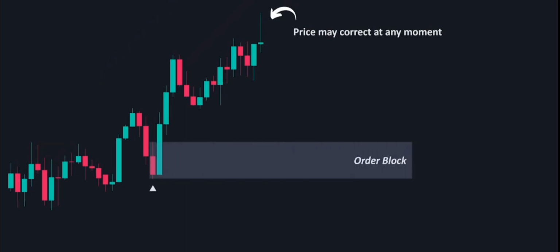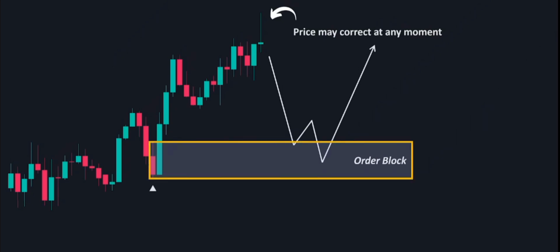This red candle before the impulsive bullish move defines our trading range and serves as a potential order block. If the price taps into this level, it could provide a high probability long setup. However, it's important to remember that price reversing exactly from this zone is not guaranteed. Also, since many traders may have marked this same area as a point of interest, the likelihood of manipulation or a liquidity hunt increases. So how do we approach this?